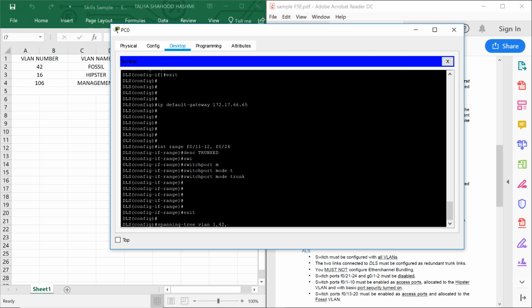All right, unused ports. The unused ones are going to be 1 to 10 and then 13 to 23.